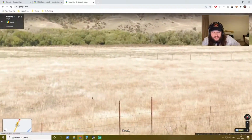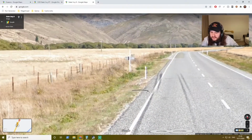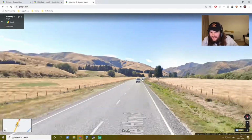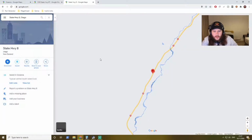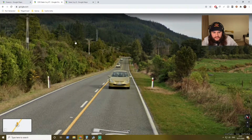Interesting. This is kind of that grass I was referencing. Kind of dead looking, I guess, but a lot more wispy, not quite as grassy as you'd say. Another example of that hugging red bollard there. Interesting location. I didn't show the actual location on the map of the last one, so I'll do that very quickly, just to double check.